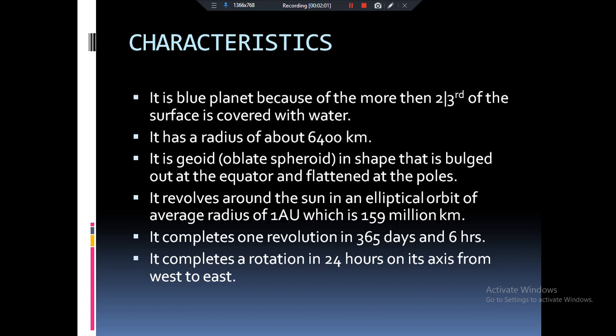The earth is bulged out at the equator and is flattened at the pole. This means at the equator the earth is bulged out while at the poles it's flat, which is why the radius at the equator is more and at the poles it's less. And if we will take the average of the radius at the equator and the pole, it comes out to be 6400 kilometers.